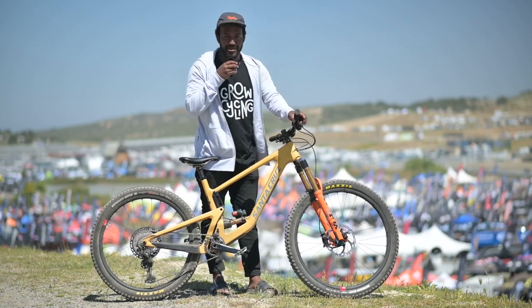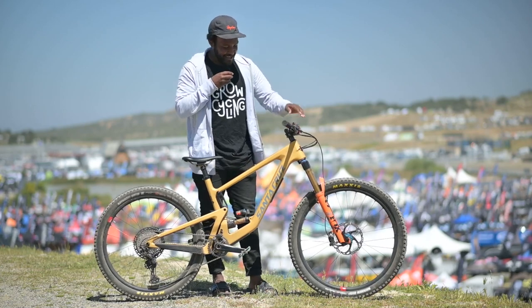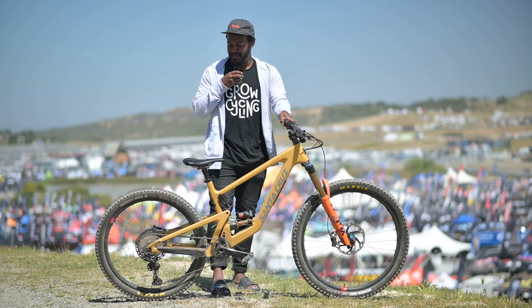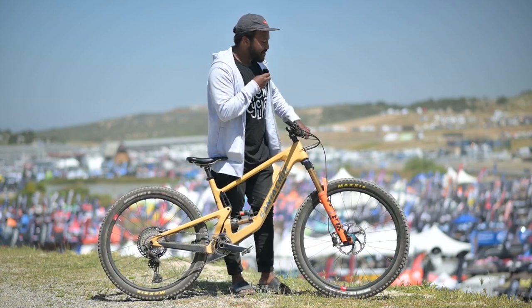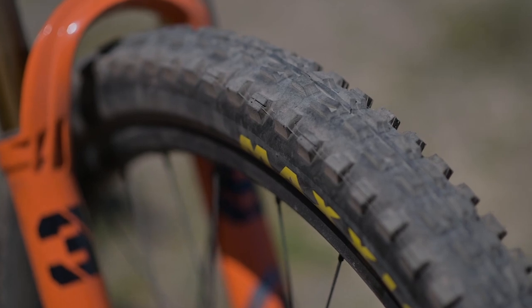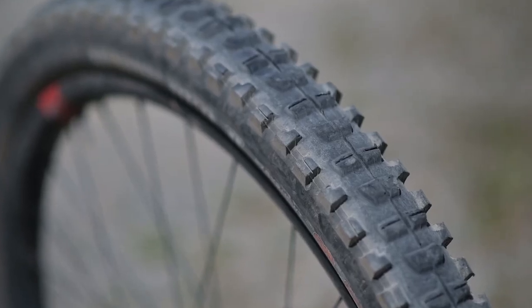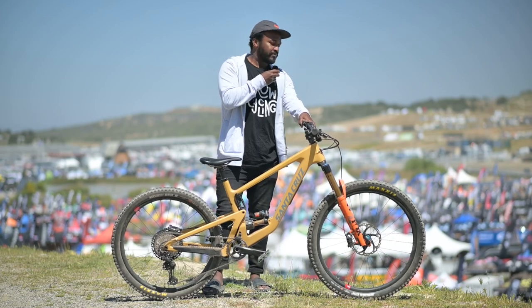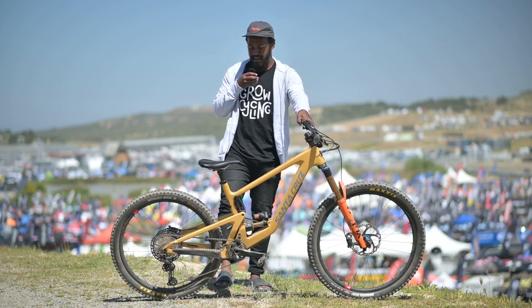Make it a little bit comfortable. Got the Reserve wheels. I love carbon wheels because I never have to true them. I feel like when I was running aluminum stuff, it was like every other ride — maybe every run — you'd have to true it up, but I haven't trued these bad boys ever. Got the Maxxis DHF in the front, DHR in the rear. I run that on every bike I own — downhill bikes, what I ran when I was racing. Maybe like 24 PSI in the front, 25 maybe, and then 27 in the rear.